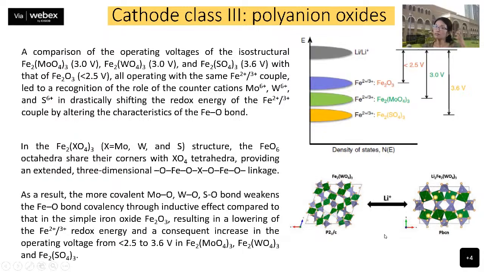The moment operating voltage increases, please remember, your energy density is nothing but a combination of your theoretical capacity, or the capacity which is delivered by the electrode material, multiplied by the voltage. So if the operating voltage is increasing, the energy density is increasing. So this is how these three different classes of materials got developed.